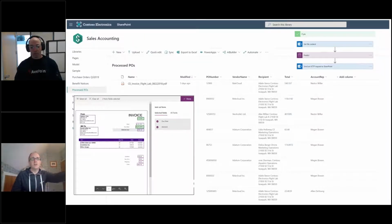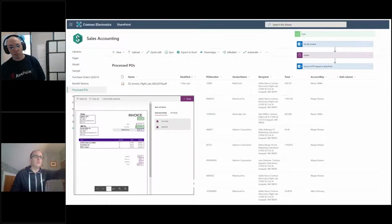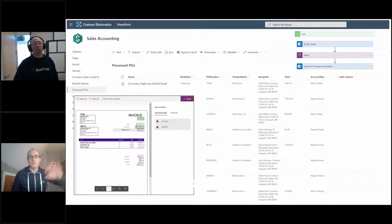The processing that you see on your left, with object recognition and entity recognition and bounding boxes, all of those items are held within a prediction model, and that prediction model is available to Power Automate, which allows you to then write steps and processes around that. So if you wanted to grab all the invoice numbers off a particular object and add them to a SharePoint list with some other information, you could. And you could do that quite easily, and that's one of the things we'll be doing as well.